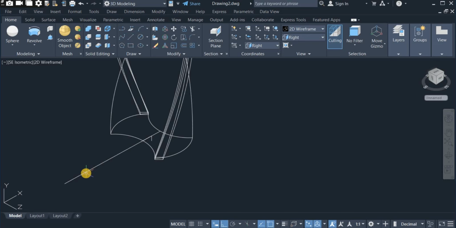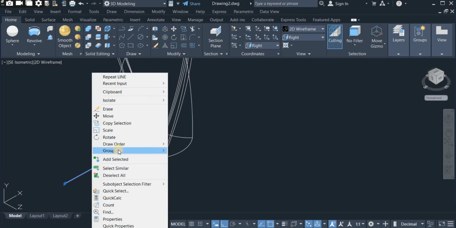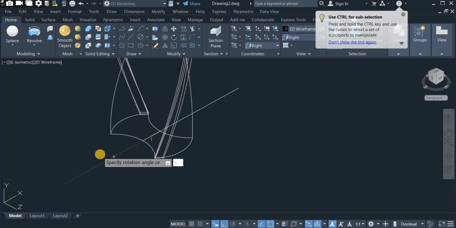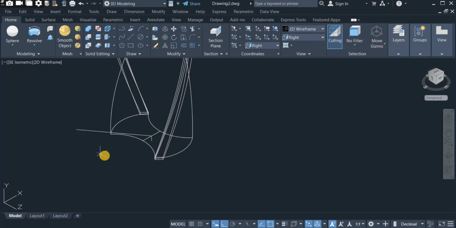Now rotate this line to an angle of 30 degrees. So click on this, right click and choose rotate. Now rotate from this point. Can make it minus 30. Okay. Now draw a line again from this point downwards. Then track this point.